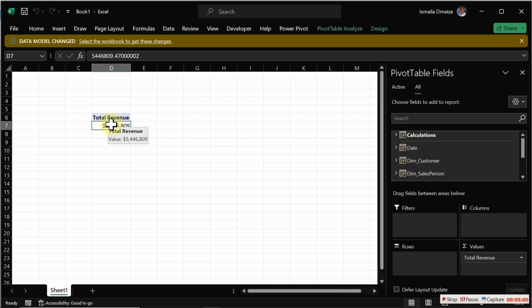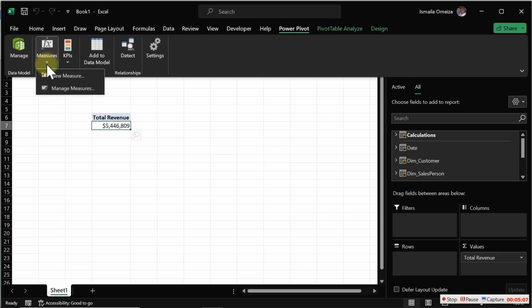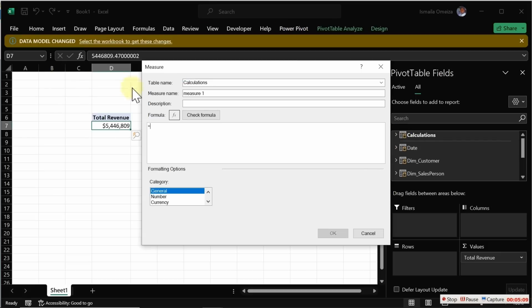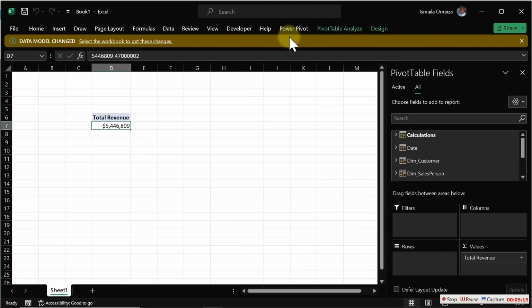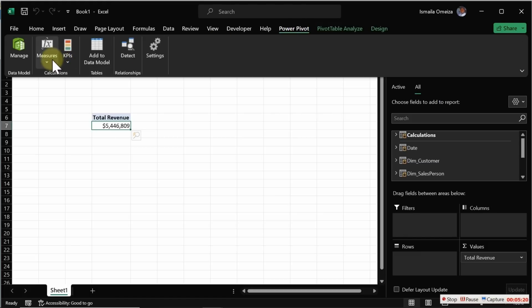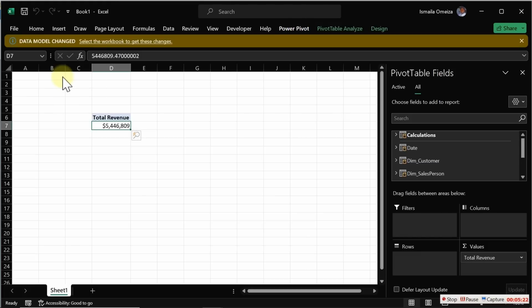We need to calculate our costs. It's not really something very hard. We can just go back to the same place. Let's go ahead and click on the new measure. Do we have to do this from scratch? I guess no. What should we have done? Let's go over and copy the previous one. But for learning purposes, we can just do this again from scratch. Then you can take a very good look at what I've done.